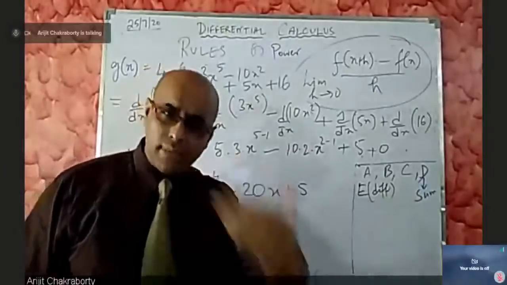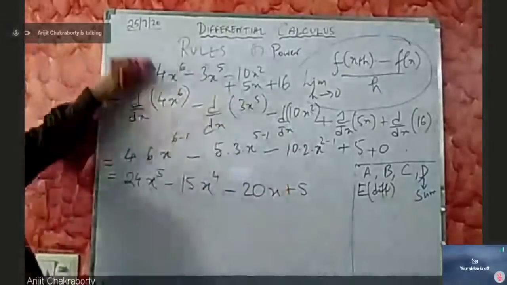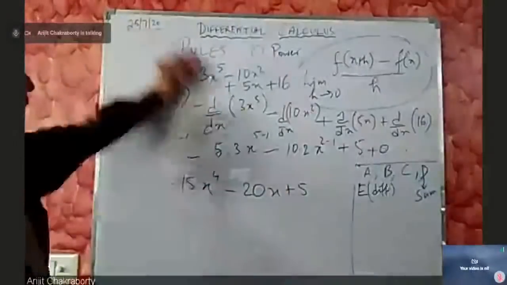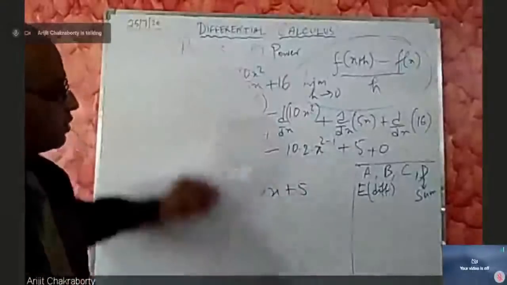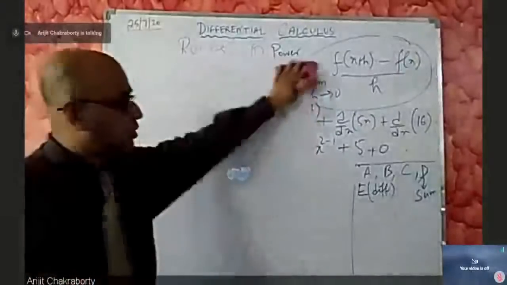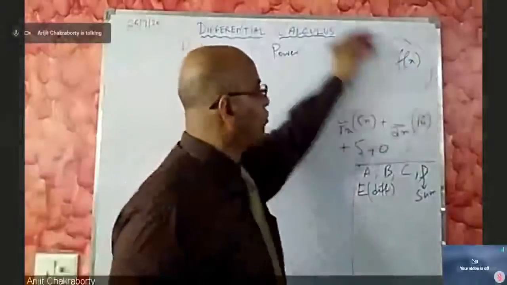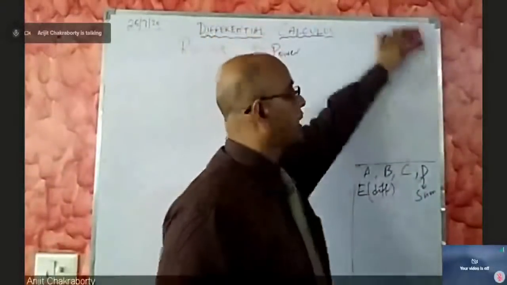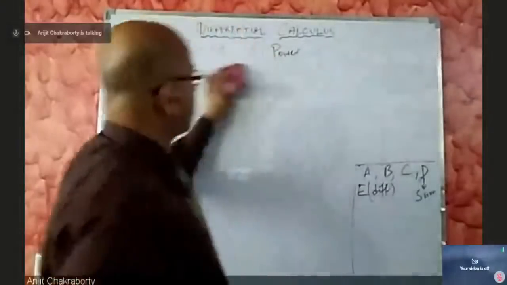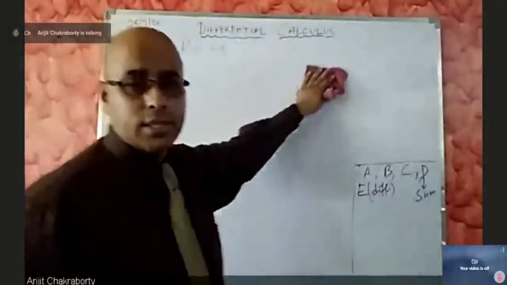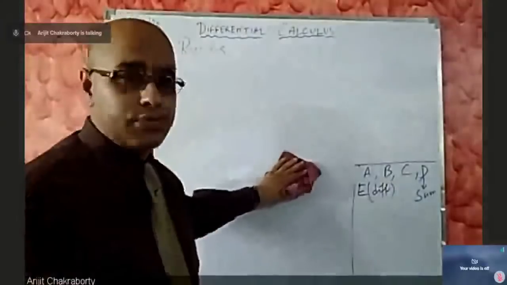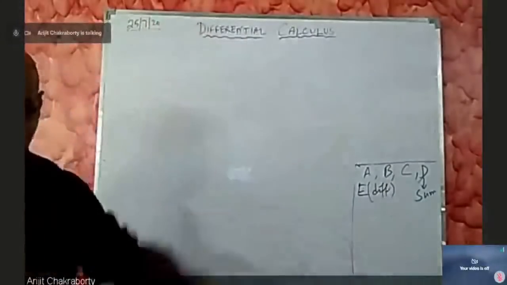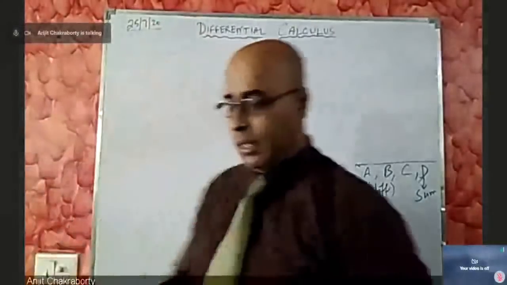Now we proceed to another example. Okay. So please practice with me. Once again, my standing request to all of you is to do as much practice as possible. Now I remove this formula: f(x plus h) minus f(x) by h, as h tends to 0, is the differential coefficient. Now we take up a new problem.